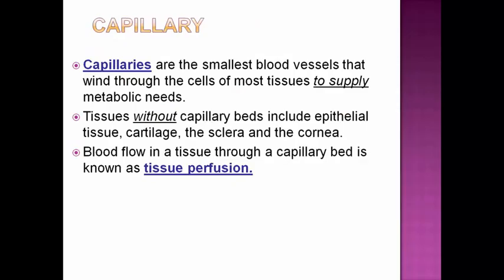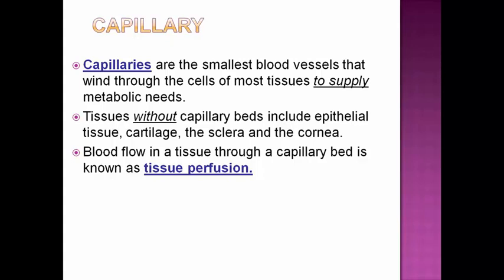Capillaries. Now moving on to capillaries, again we said these are the business end of the circulatory system. They're there to allow the tissues, and the cells that make up the tissues, to be delivered their metabolic needs. So it supplies the metabolic needs to those tissues and organs. Without capillary beds, there are some tissues that we know are avascular, especially epithelial tissues. Remember, they were avascular, like in the skin.